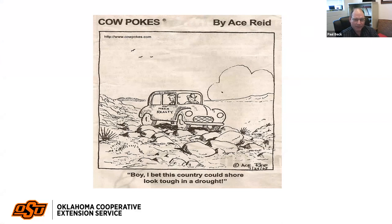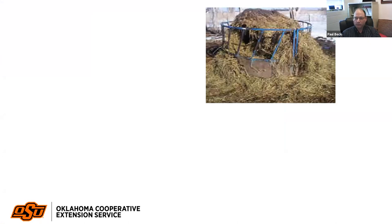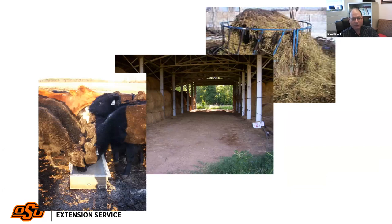Different areas experience drought differently. If we're managing pastures stocked for 60 inches of rain, what we consider drought is different than in the Oklahoma panhandle, so area to area we may see differences. We can still have a lot of impact. We go from a situation where we may not worry about wasting hay, putting out as much as we can, to a spot where we've got an empty hay barn in the middle of summer, trying to fill it but stopped at about half capacity — and then starting to feed out of it. That's when this becomes an issue.